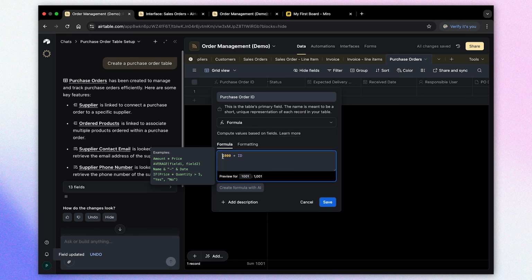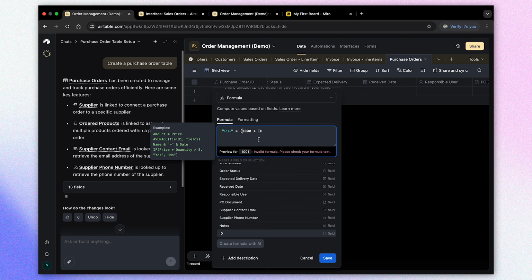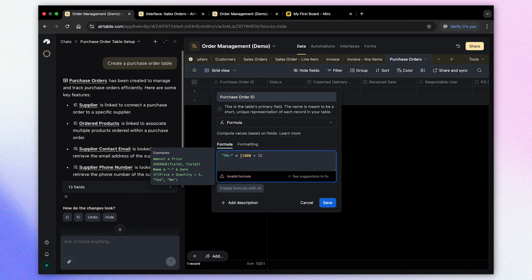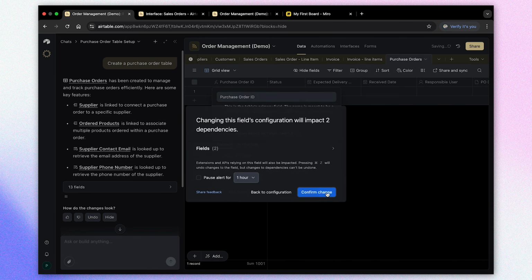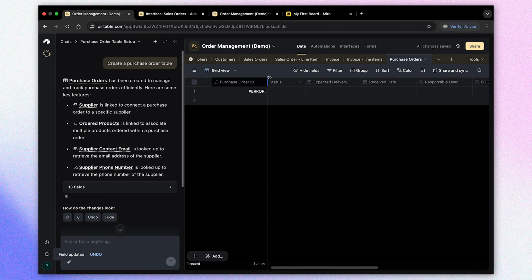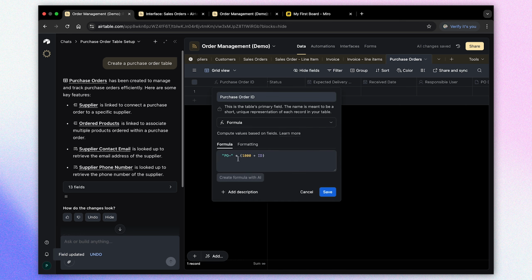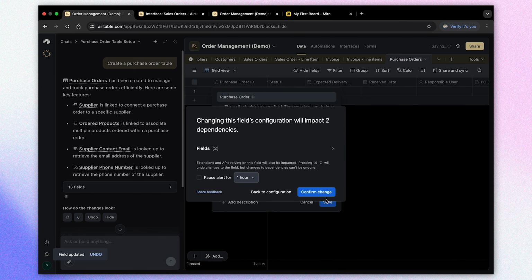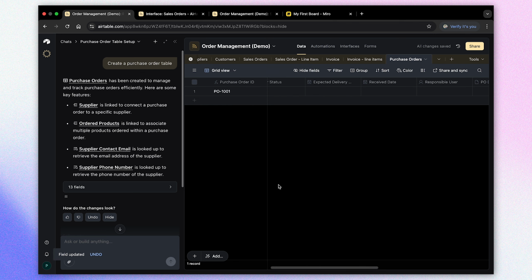Now let's just add it with purchase order. I think the brackets are the issue. Oh, sorry, it's and. Okay, now we got a purchase order.